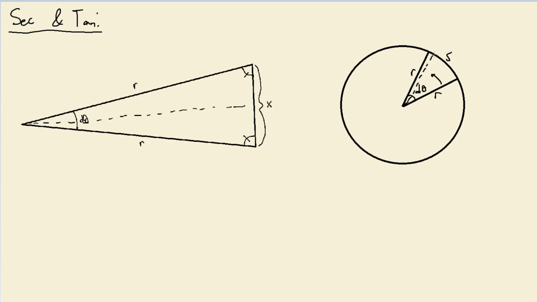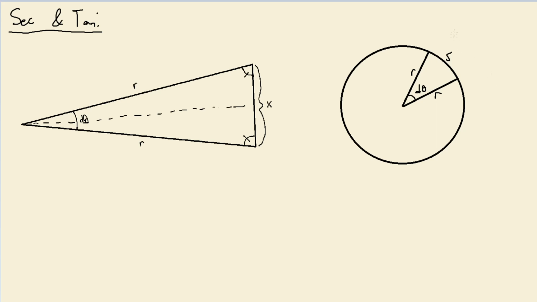And the behavior of this arc length, as that happens, is going to be almost indistinguishable from a tangent line that approaches a circle here. It's going to be almost indistinguishable from the behavior of the chord. And the chord, of course, is just the line that connects the 2 points on the circle. So here, it's a little bit easier to see the difference. It would be this line here that connects those 2 points on the circle. But you can imagine that as this sector gets smaller and smaller, the behavior of this chord and this arc are going to be indistinguishable from one another.